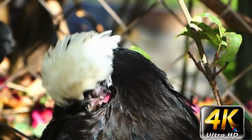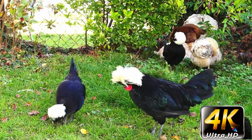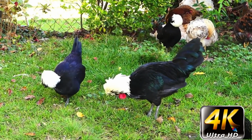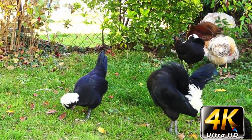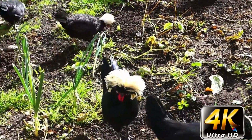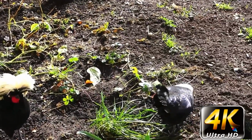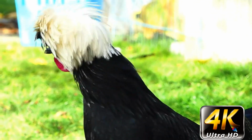The white crested Polish chicken, also known as Dutch crested fowl, is among the oldest European chicken breeds. Hens of this breed do show a large and globular crest with a more or less rounded shape, while the roosters have a wilder style. The rooster's crests are much looser and do remind me a little bit of a rock star's hair.